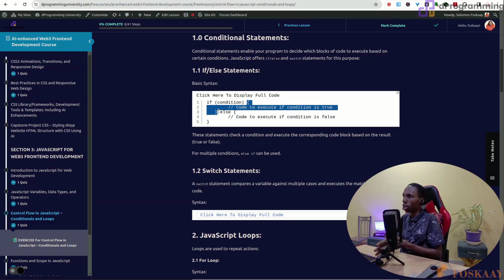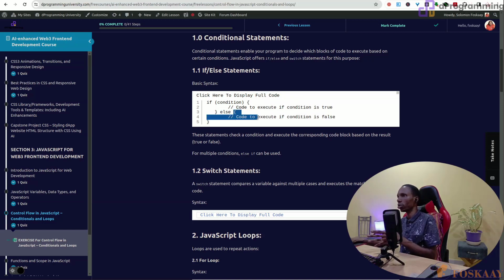So if this condition is true, do this, else do this, the code to execute if the condition is false. So if always evaluates the condition, and if it is true it executes this code. Once the condition is false, it will execute the else statement. This statement checks and executes the corresponding code block based on the result, true or false.